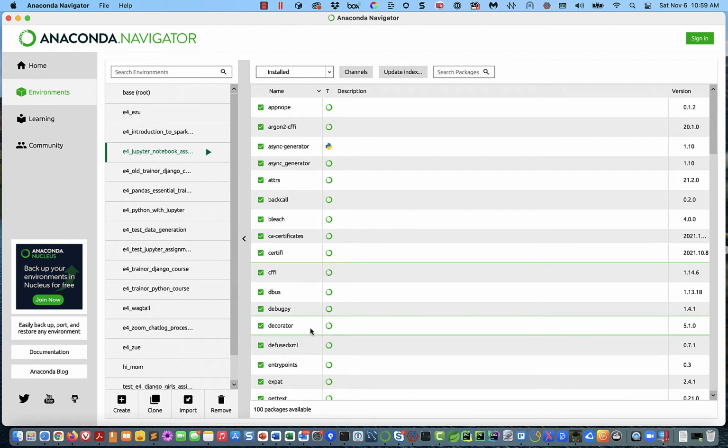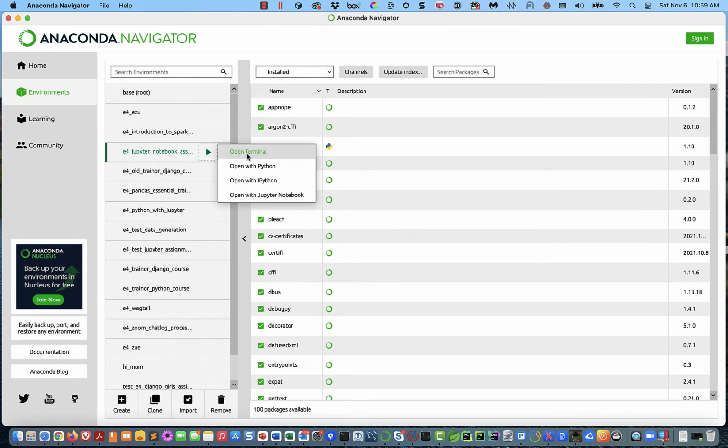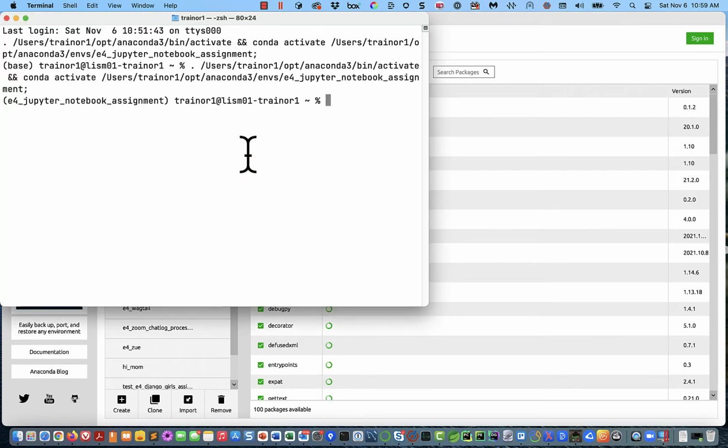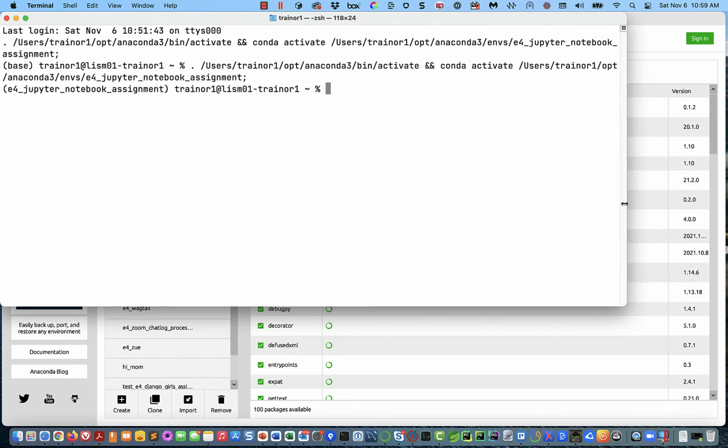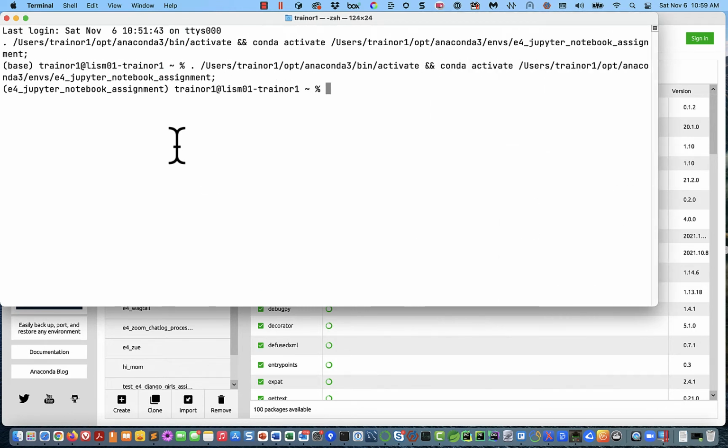So if we just go to the right side of this entry for this virtual env and click on the triangle and then open terminal, you can see that we're at the command line in terminal. It has already activated the virtual environment that we wanted. We can see because the name of it is in parens, E for Jupyter Notebook Assignment.